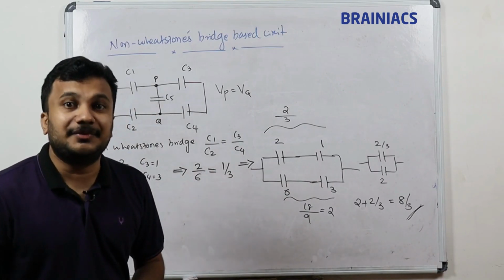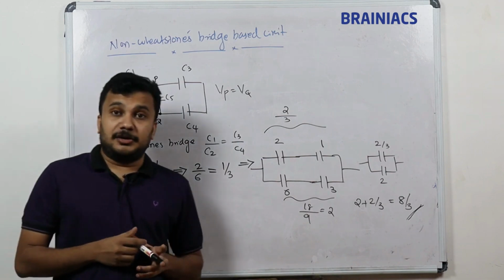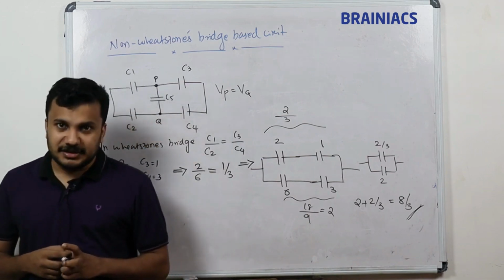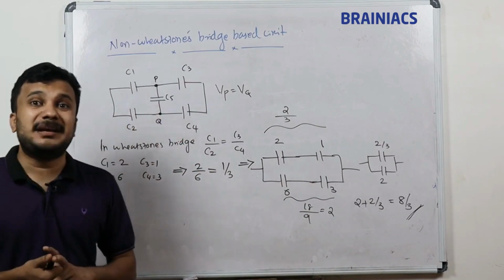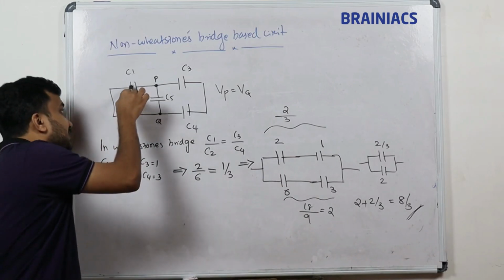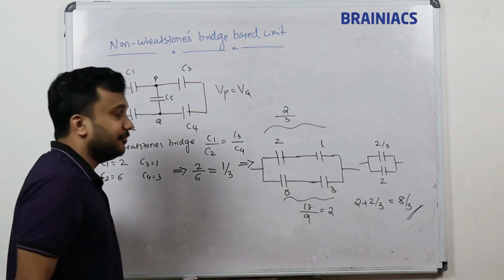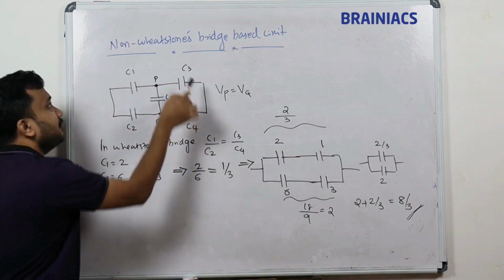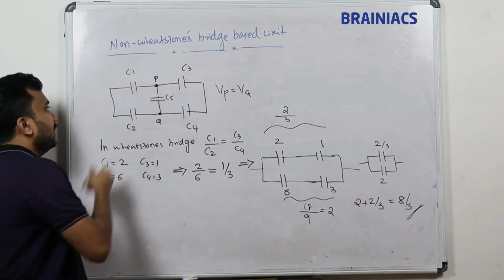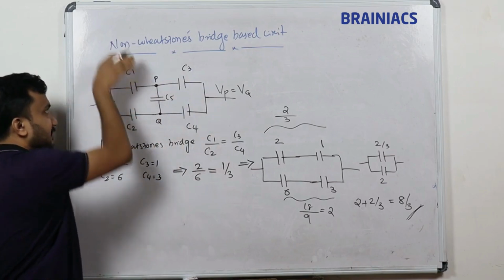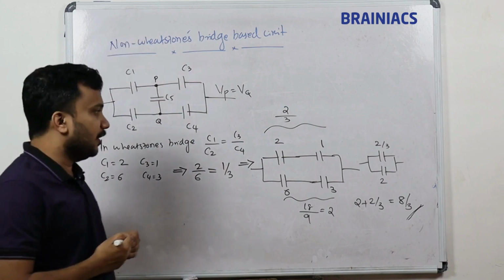Then this is called Wheatstone's bridge. In Wheatstone's bridge, while doing the question, it is very easy. Why? Because we have an option to eliminate the middle capacitor. Always remember C1 by C2 is equal to C3 by C4. You may get confused, not now, later after a few months, C1 by C2 is equal to C4 by C3. No. Like this, vertically down. The wire is like this one, like this connection, C1 by C2, C3 by C4, like this. So this is what you want to take.